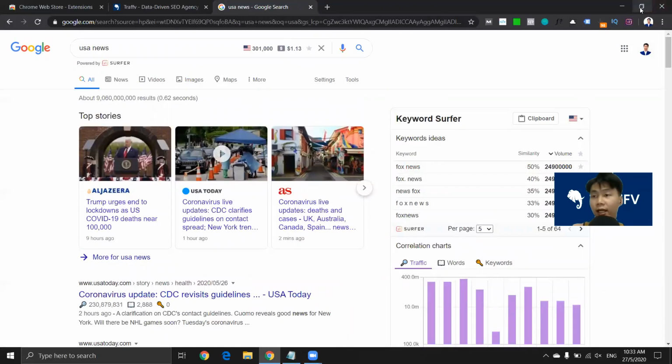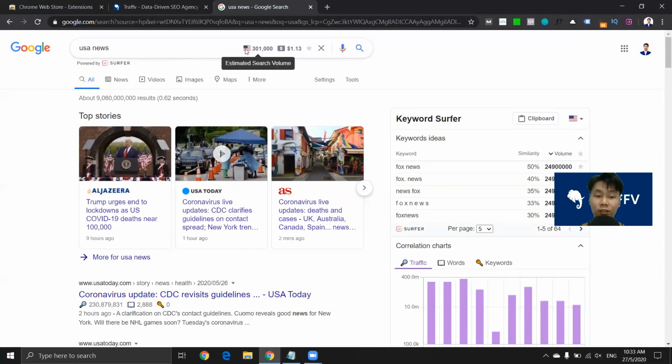Now, I don't use this as much because I use Ahrefs, but I think it's a good alternative if you do not have the budget to spend on an SEO tool like Ahrefs, because it's kind of expensive, to be honest. So this is a good alternative for you to straight away see.